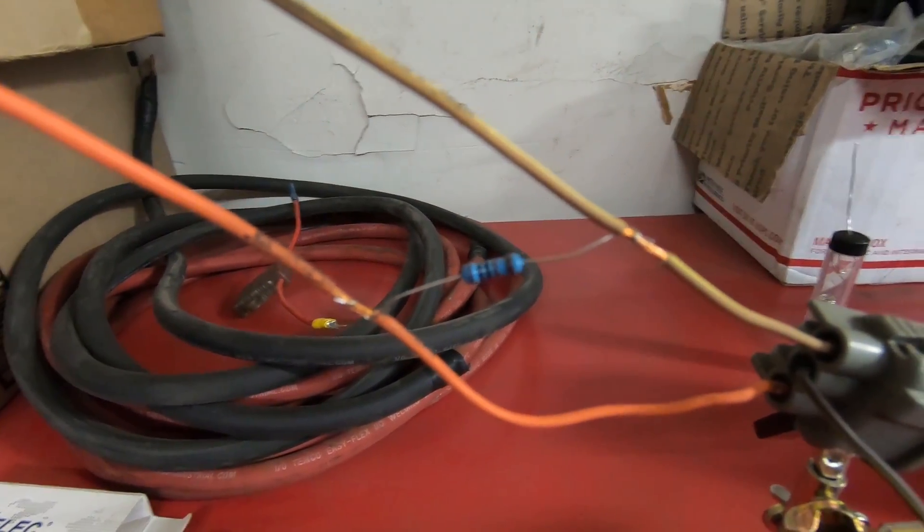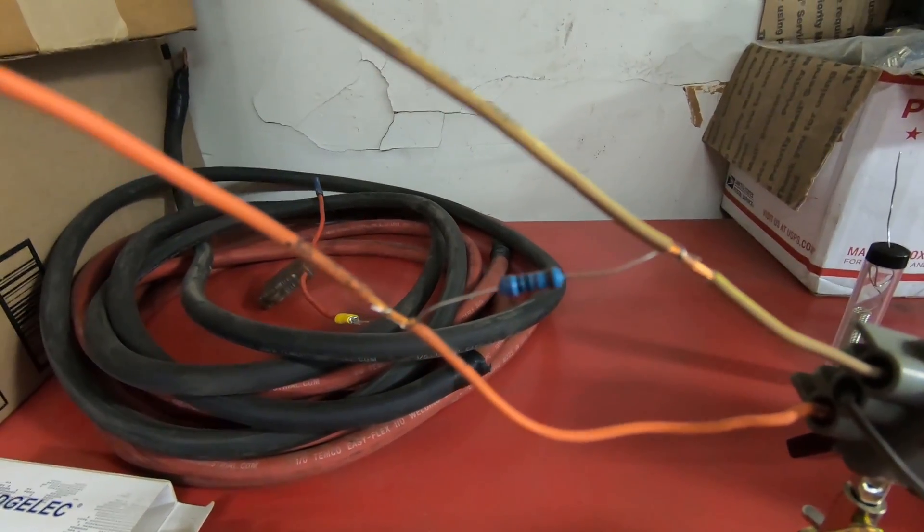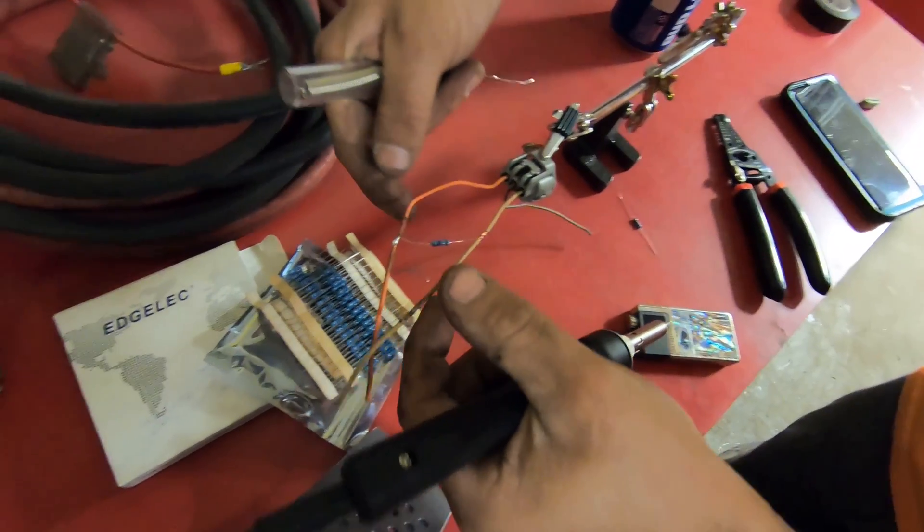So right now we're covering how to wire the crank and cam position sensors. Our buddy Anthony Rendazzo helped us out and showed me how to do it — he drew up a nice little diagram. This works with both the crank and the cam position sensor. Right here is our cam position sensor, and I'm about to solder up the 1000 ohm resistor that goes in between the five volt supply and the cam signal.